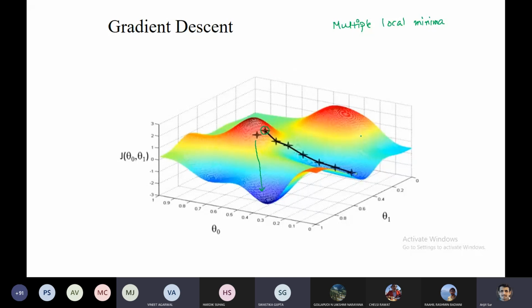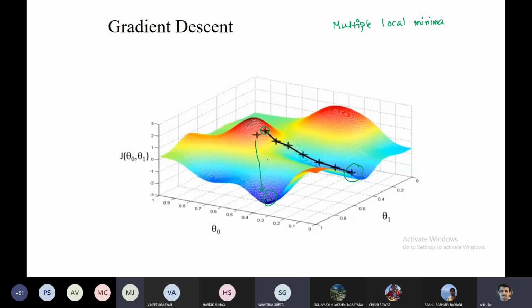Now if we end up with this local minima, and this local minimum is lower than, or smaller than, the other one, we are trapped in this local minimum. We never get out from here with this algorithm. So that is one of the disadvantages of this gradient algorithm, a normal gradient descent.